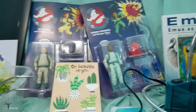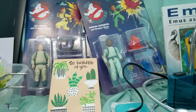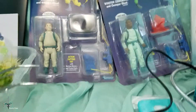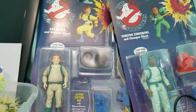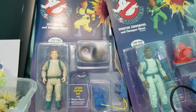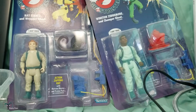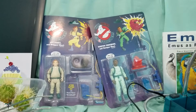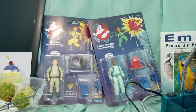Next we've got two real Ghostbuster figures. I was majorly obsessed with this cartoon when I was a kid, and Ray was my favorite character. Funny enough, when I got the figures back in the 80s, my mom only bought me Peter and Egon, so I never got my favorite character. I like Winston too. As I got older, I started to appreciate other characters from shows I used to watch as a kid that had multiple characters.